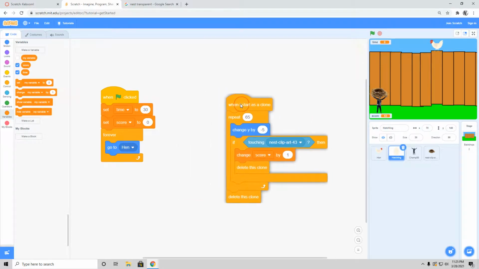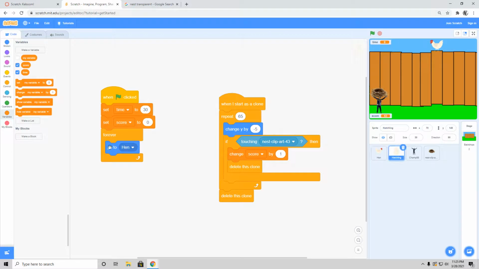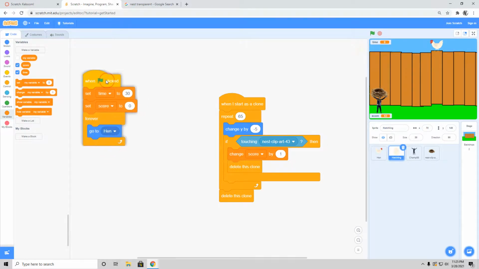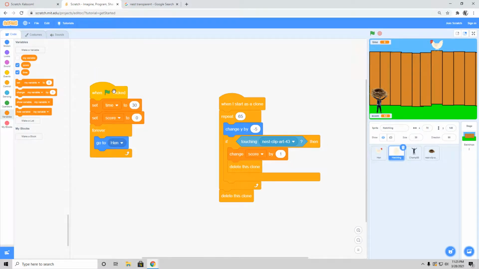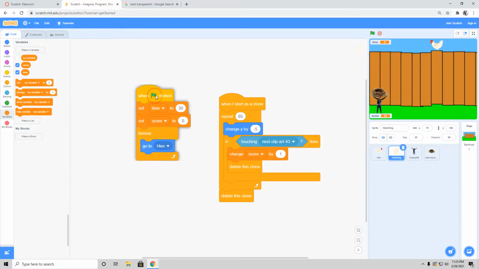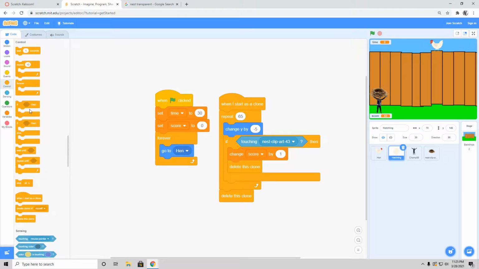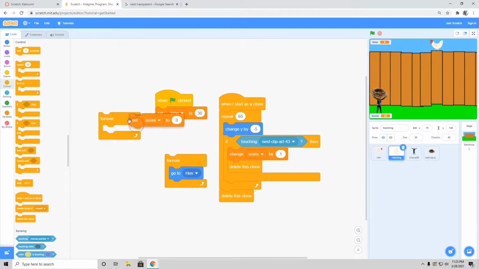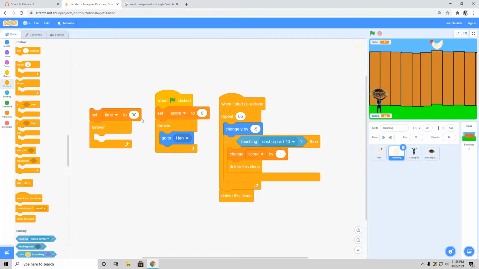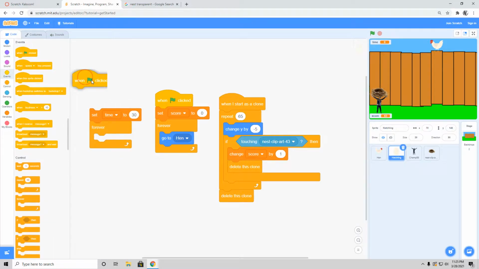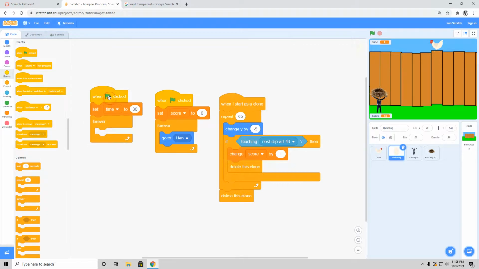I think the way to do that is to control time and not have it lag anything else out. We could have put this score 0 anywhere we wanted, but to keep time totally separate, let's make a new when the green flag is clicked. This isn't 100% necessary, but I'm doing this to help you keep things straight in your mind.